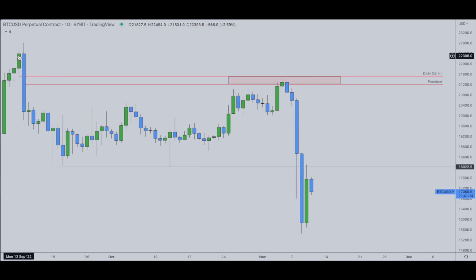we formed this last up close candle on Monday the 12th of September. We got a little wick up, then we have some strong displacement lower. And then the next day we have this small doji formation. What did this give us? This fair value gap here. So when we saw this fair value gap form, we'd be looking for short sells. This will also be a lesson on fair value gaps.